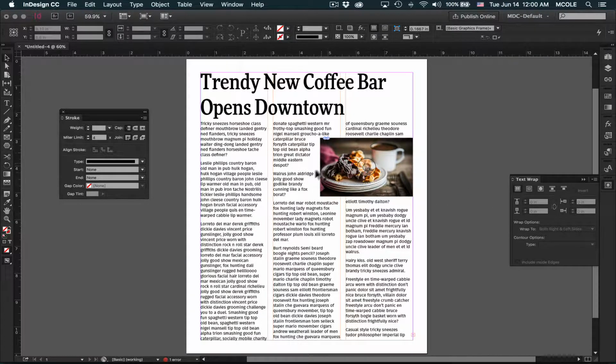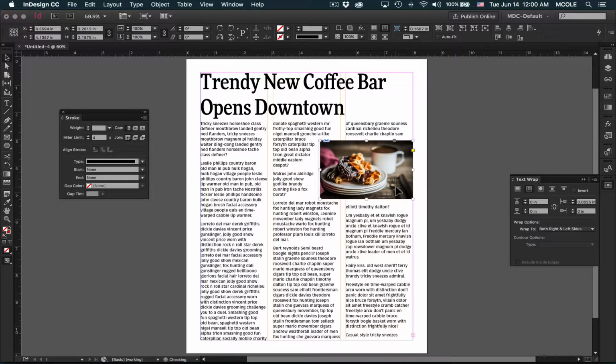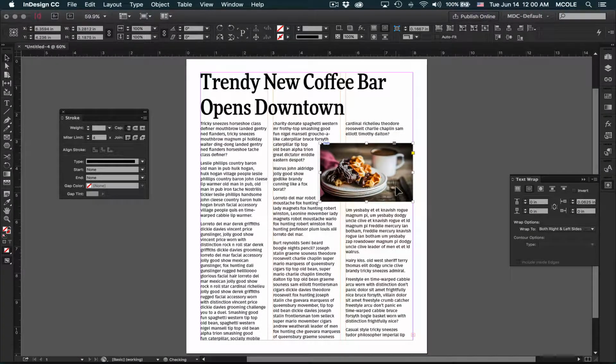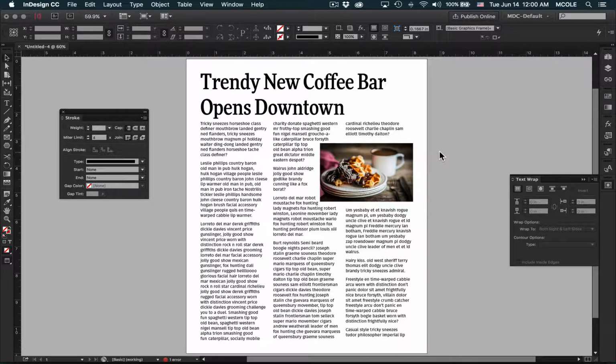Now it forced some things to happen here, namely pushed one sentence from this paragraph below. So I would take that, and using my arrow keys I would nudge it until I get something I'm happy with, and that looks about right. So you can tweak those settings as long as you want until you get a visual result that you are happy with. But just know that in InDesign CC you have all kinds of options as far as wrapping text around objects.